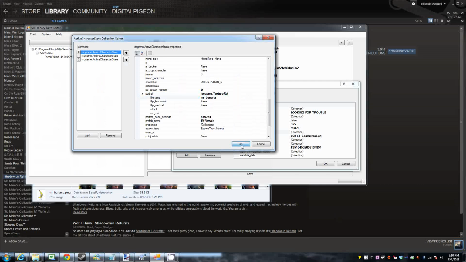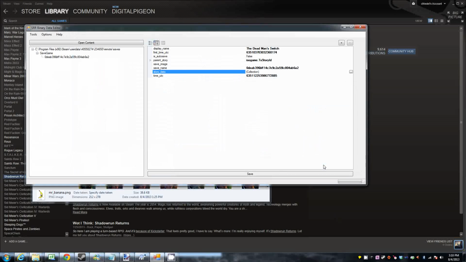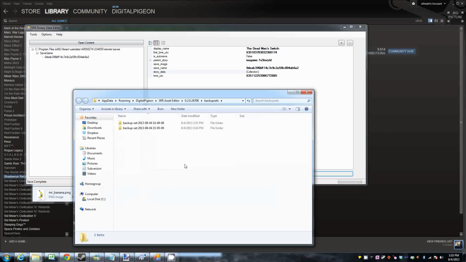We're going to hit OK on that, and OK on that, and make sure to hit our save button. So again, when we saved, that updated our changes to the save file. We made no changes to the save file before that. And we do have an automatic backup system, so if I click Open Backup Location, we'll see all the backup sets that the tool has created, and we'll go to the most recent one. And we can see that our save file that we've been editing has been backed up here in its original state, just in case we make an accident.